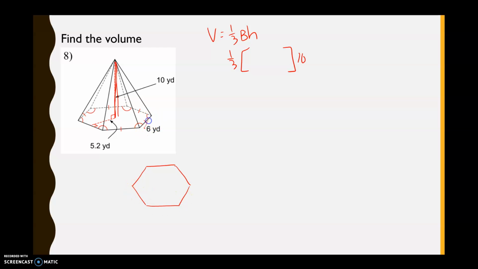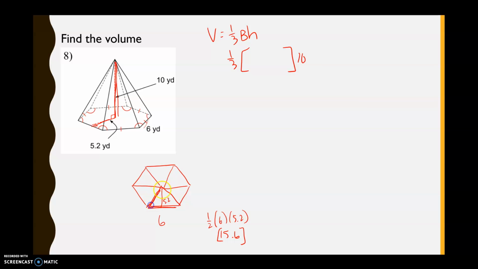They're telling me that my side lengths here have a length of 6, and going from the central angle out to the sides, they're telling me going straight down that it has a length of 5.2. So the area of just one triangle here, I'm going to do 1/2 the base, which is 6, times the height, and that's going to be 5.2. Once I solve this, I'm going to get 15.6.